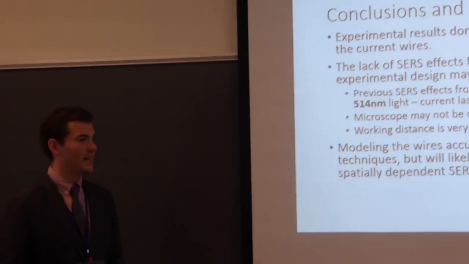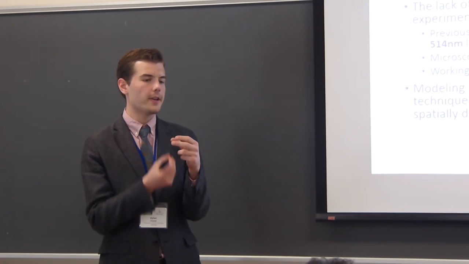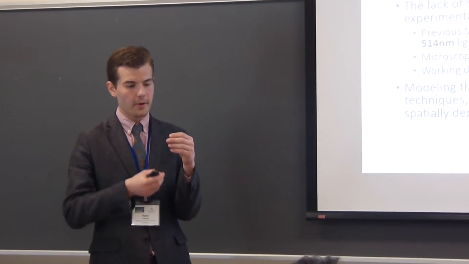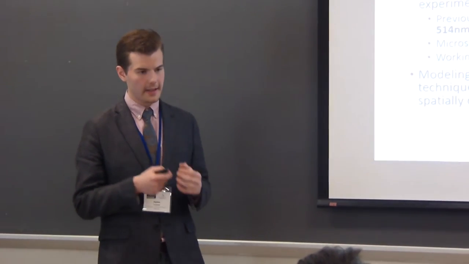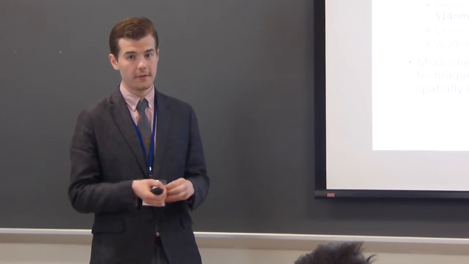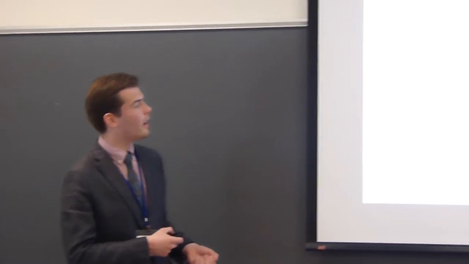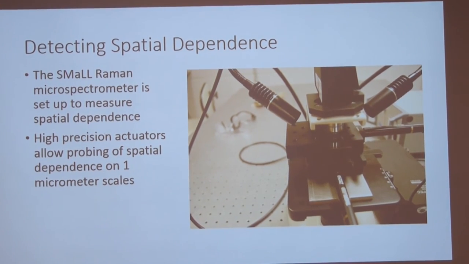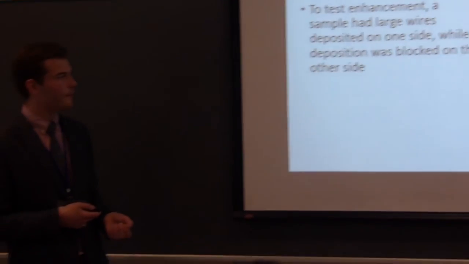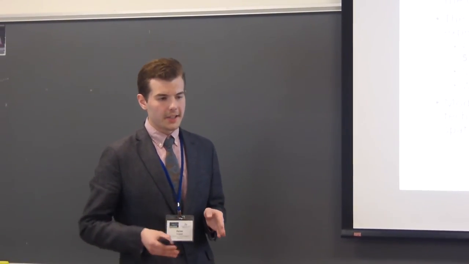Another possible problem is that our microscope is new, and it's having some growing pains. With the depth of focus, the depth of field is just too large. We seem to be focusing on a very wide number of heights at once. It's not behaving like a confocal microscope. And that could also mess up our ability to detect surface enhancement. And lastly, our setup has everything crammed together. We have a small working distance. So that makes focusing kind of a pain. Now all of those things put together might explain why we're not seeing surface enhancement.